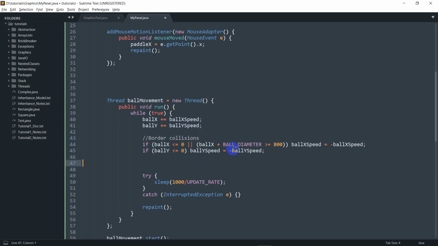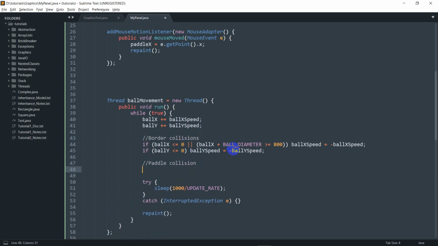And now let's write the paddle collision. Here what we need to do is check the x and the y. So let's check the x first.